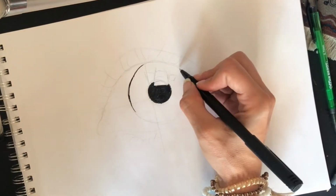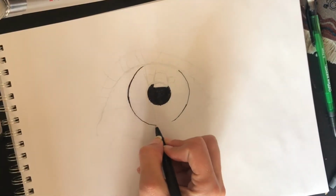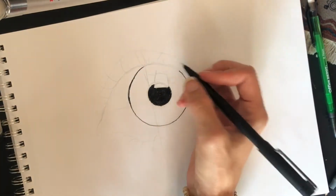All right, so now we're working on the iris. And I'm going to go around the outer edge of my iris with just a nice black line.